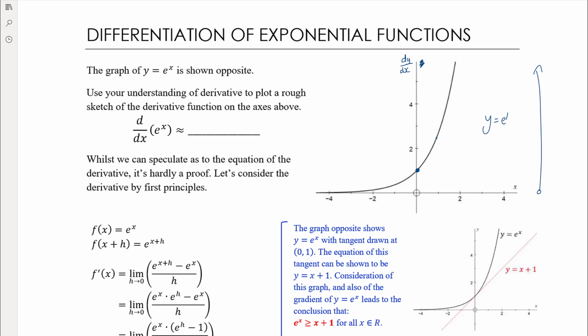Okay? And so actually, the graph of the gradient function of e to the power of x will certainly also be an exponential function. And in fact, if it is e to the power of x, the graph of the gradient function is also e to the power of x. So the derivative of e to the power of x, we can speculate, looks like it might also be e to the power of x. And it is. And let's have a quick look through the proof.